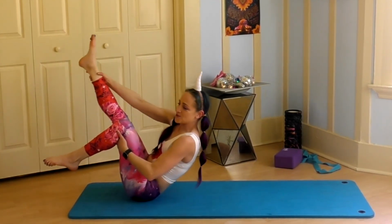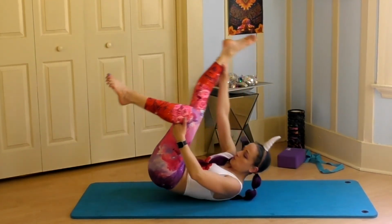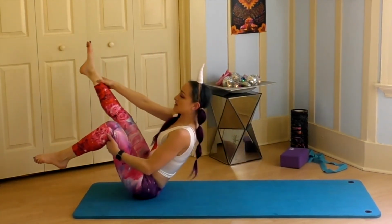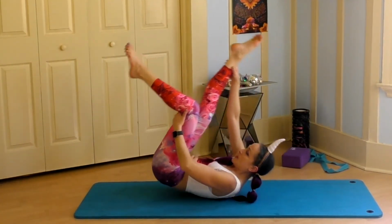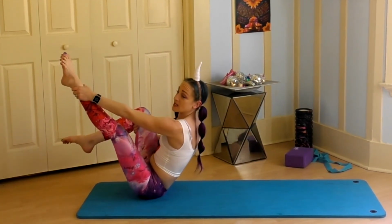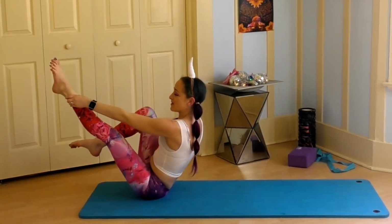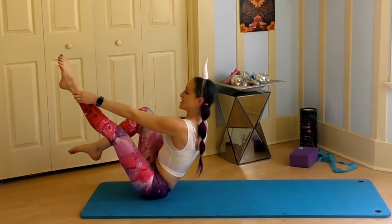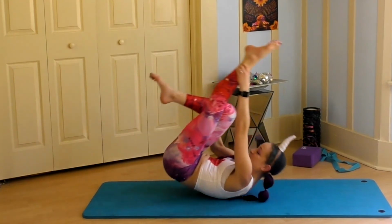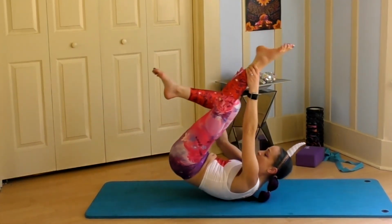And then see if you can do it one leg straight. Two more like this. Really draw your belly muscles in and lift from your chest. And then come back up. Open through the shoulders. This is my tight side, so let's see how I do. Maybe you'll be better. I'm really trying to keep that leg long and my abs in and my chest lifted. I tuck my tail as I come forward. As you can see, it's a little more challenging for me on this side. Just a little tight on the back of that leg.